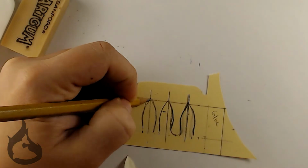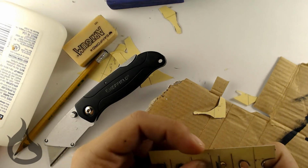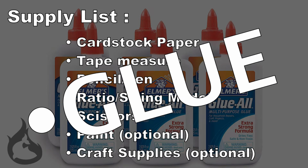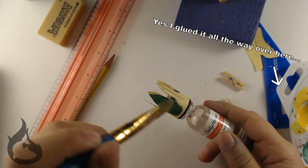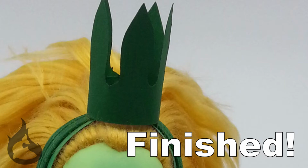With the tracing and the cutting out, there was still an amount of human error, but unless you're really looking, you can't tell. In that extra area you gave for glue, dang it, I forgot to mention glue in the supply list. Someday I will get it all the first time around. You'll use glue to put your crown together and set it to dry. Once your crown's done drying, you'll want to go ahead and slap on a layer of green paint, and voila, you have Ranu's crown.